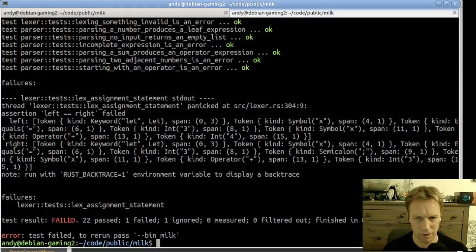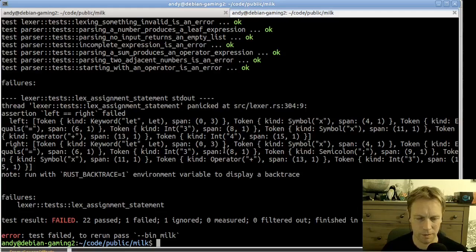Something went wrong, and it's not a very nice thing to have strings to compare, is it? All right, so it's a let from 0 to 3. It's a symbol X from 4, 1 long. It's an equal sign from 6, 1 long. It's an int from 8, 8 and 1 long. And then it's a semicolon.